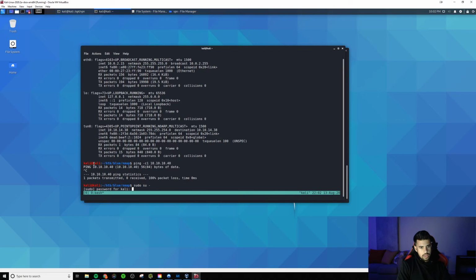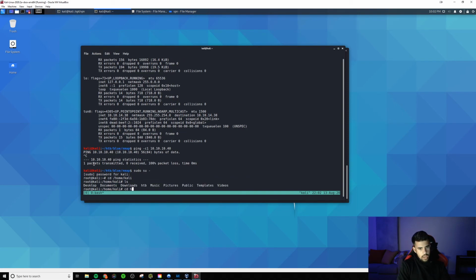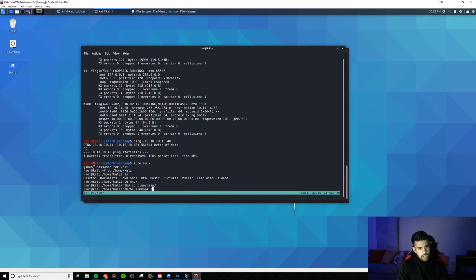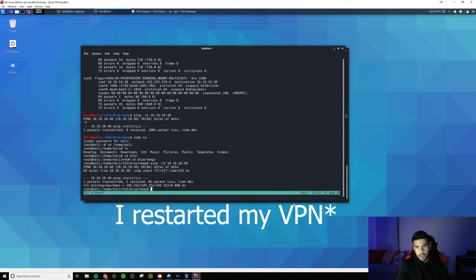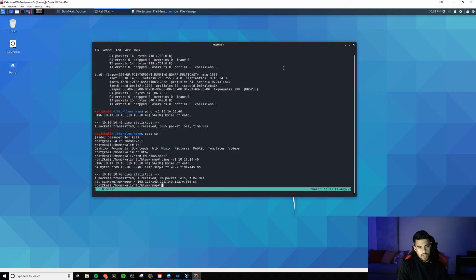Oh, you know, one thing we're going to need to do is probably, easier way, let's just go into the root account. And then if I cd into home Kali and then Hack The Box and then here. And now let's try ping -c1. Okay, yeah, it's working now. I don't know. I restarted my VM, but just for good measure, I decided to go into the root. I went on to keep typing sudo all the time.